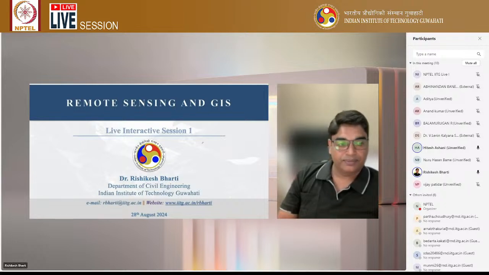Sir, for those interested in a more detailed study, can IIT Guwahati, in collaboration with someone, arrange a hands-on workshop for faculty like us? I do conduct a workshop, mostly at least once a year.